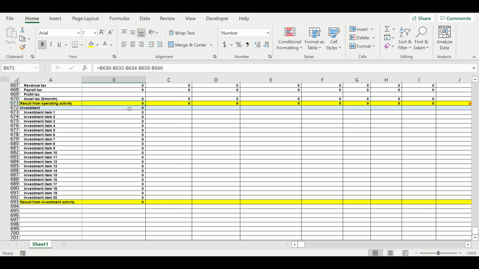Now we will extrapolate this formula to the right. Don't forget to add a minus here, because investments are an outflow.